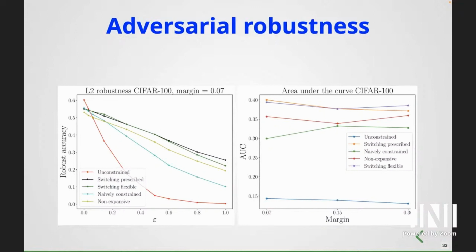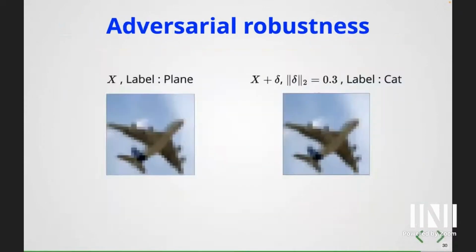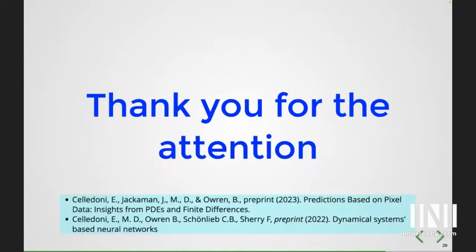So this is the margin. And so in the output space, you want your classes to be well separated. And it's not really the Lipschitz constant that matters, but it's the balance between the margin and this Lipschitz constant. Otherwise, yeah, a constant function is perfect. It would be a flat curve at 10%. No, 1% here. So yeah, this is everything, and thank you for the attention.